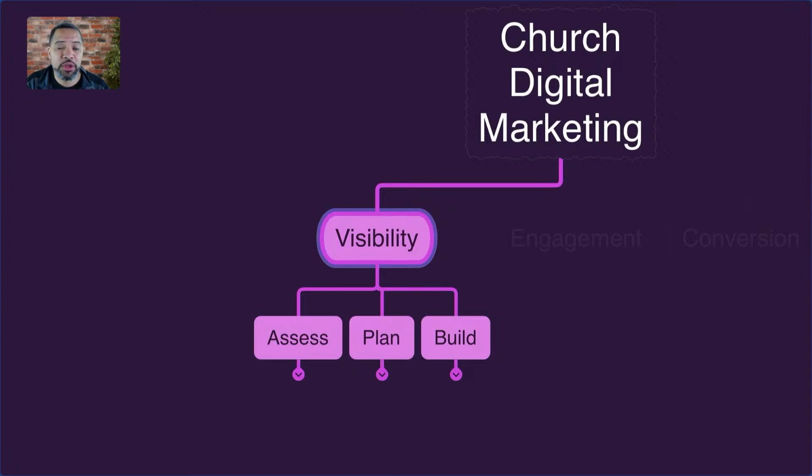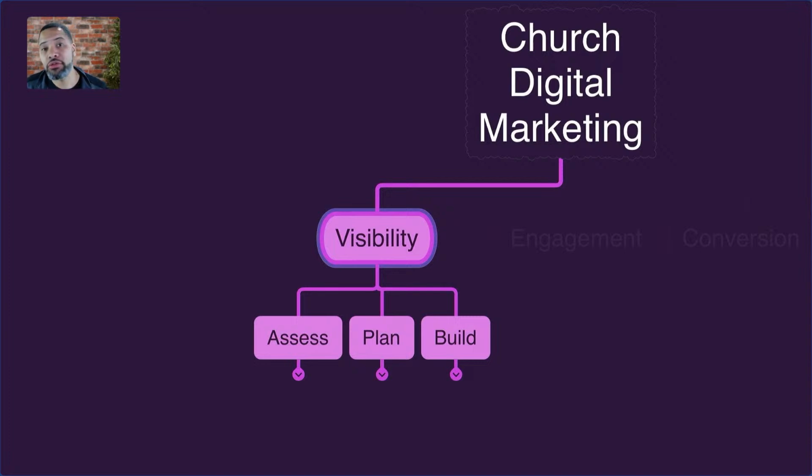And so what do we do, right? We take down this visibility, and we're going to break it down into three other steps. The first step is we have to assess where you are. That's why, guys, I want you to get this online custom visibility report, so I can help you assess exactly where you are as far as your online visibility.